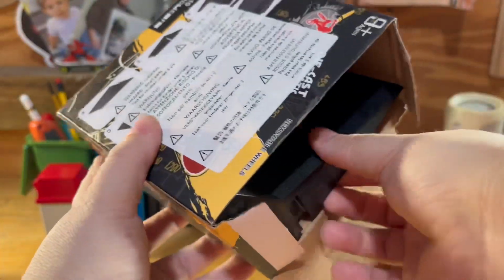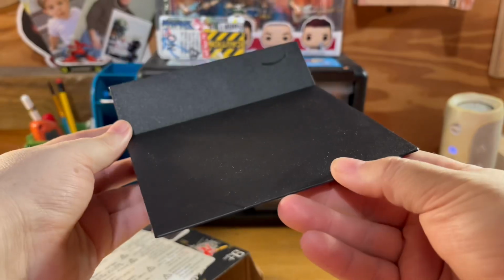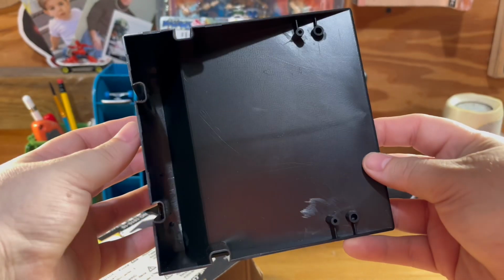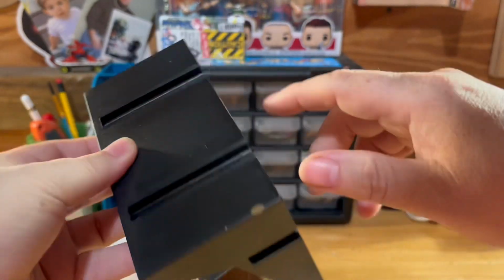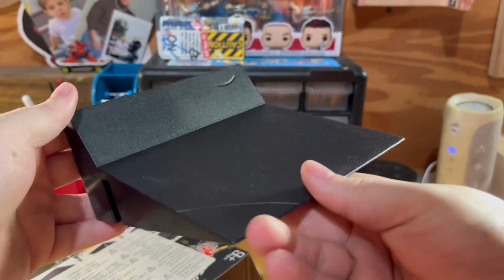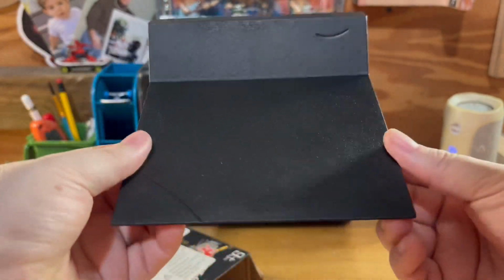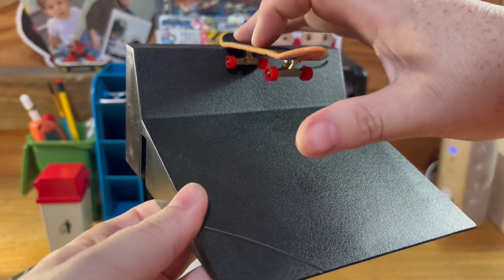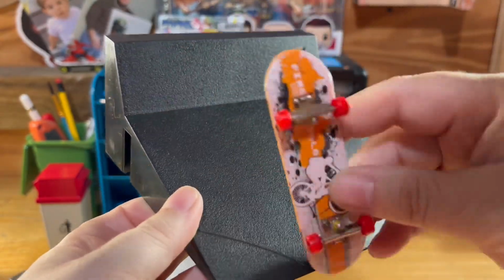Aside from the $6 price tag, what really sold me on this obstacle was the layout. It's kind of like if a kicker and a bank had a baby with a plastic ramp manufacturer, and then they all came together and made this. And judging by the little grooves on the side, chances are you can buy the other ones in the set and complete it to make a little skate park. And again, I'm not really crazy about plastic ramps, but I gotta be honest with you, the texture of this one feels oddly satisfying under the wheels.